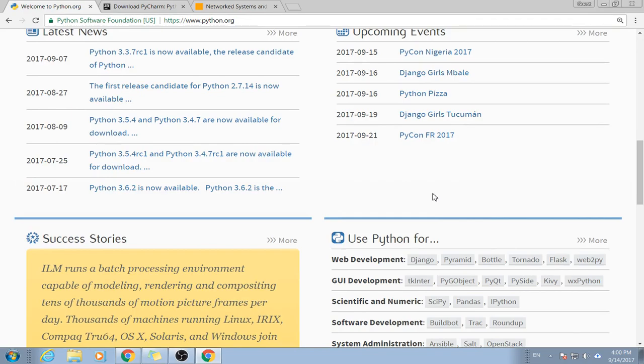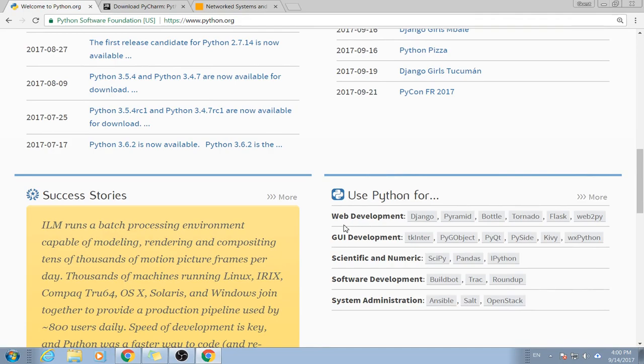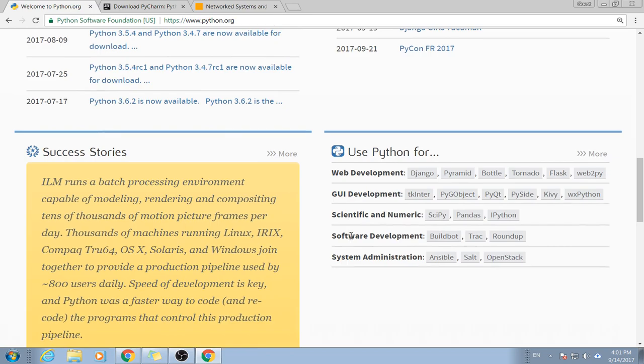If you know Python, you will be able to develop web, or you can develop graphical user interfaces for desktop, or you can use Python to analyze data for scientific purposes, to make decisions from data, and it can be used in many software development and system administration.